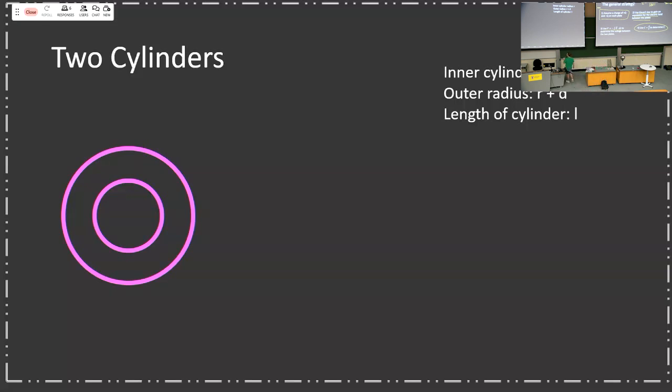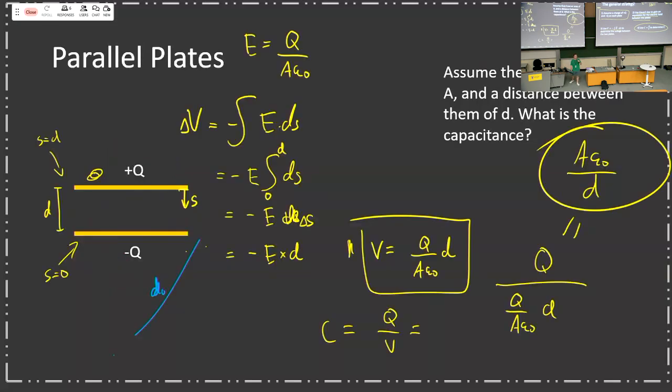Alrighty. Now let's try two cylinders. We'll go back. So it turns out it does kind of depend on the things the way we think it depends on things. It doesn't depend on Q, like we thought. It does depend on A, like we thought. And it is inversely proportional to D, like some smart people over here thought. So you put them closer together, they have a high capacitance.